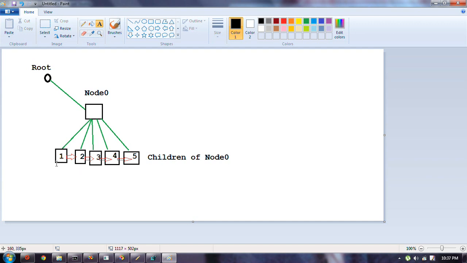So if you manage to locate the third sibling, you couldn't get here. The way to get here would be to go to the parent and then go to the first child. So you can always get everywhere, but in order to not have to maintain another pointer, I only have a one-directional sibling chain. So these are siblings.